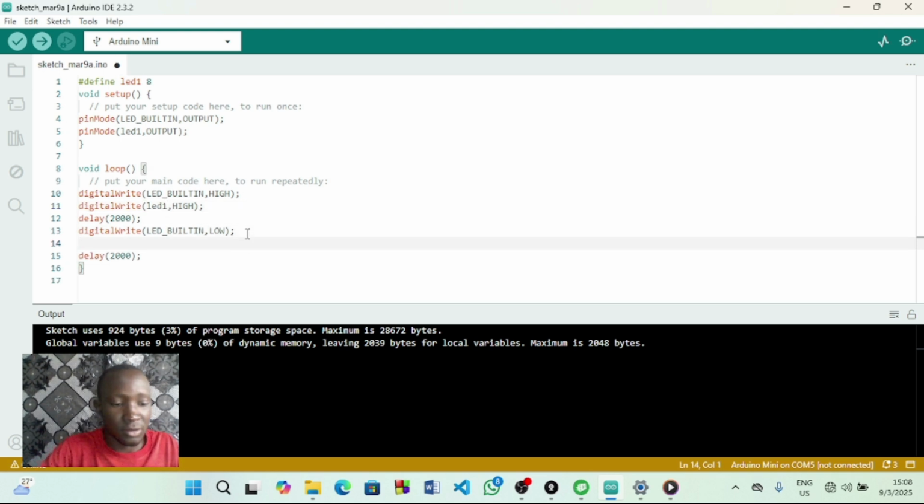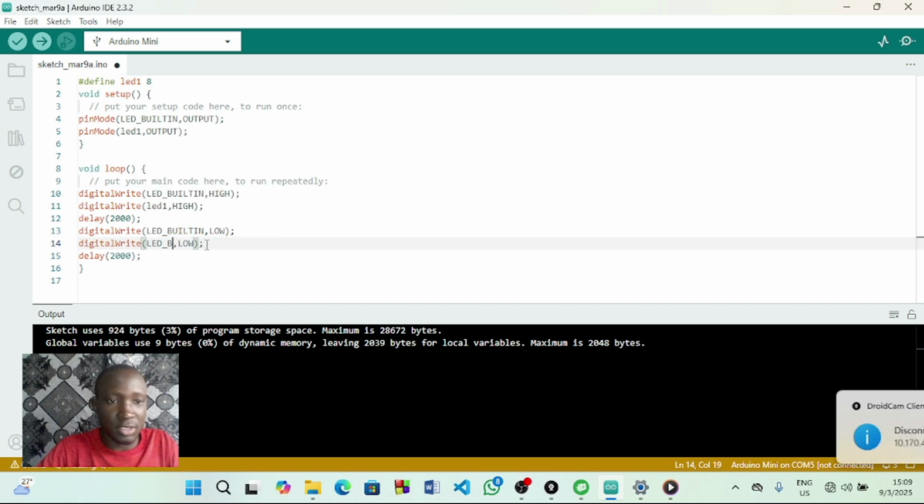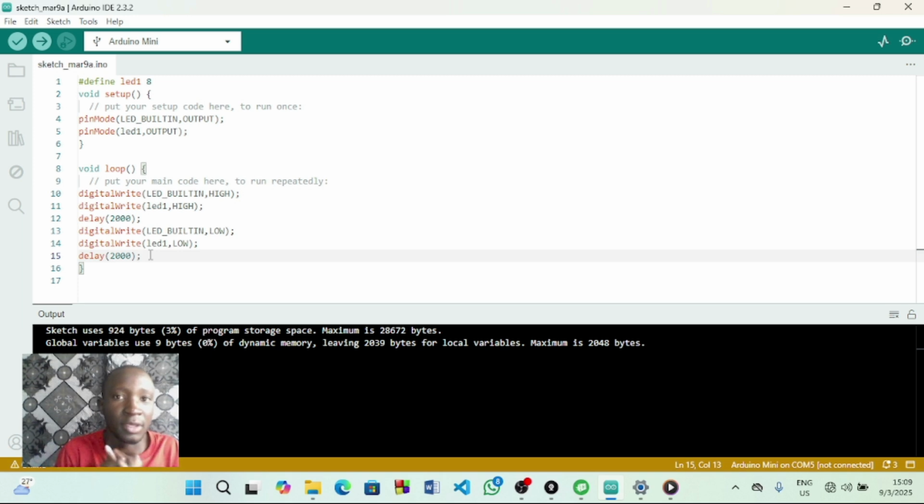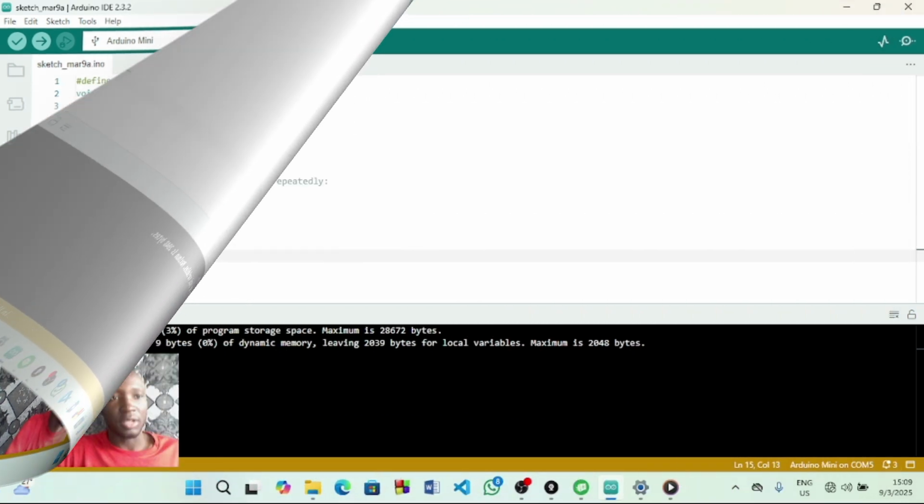And here it's digitalWrite, LED1 LOW. So we have to turn it low, and just like this, the code will turn on the built-in LED and blink the external LED at the same time. So with this code, let's upload to the board, the upload button.